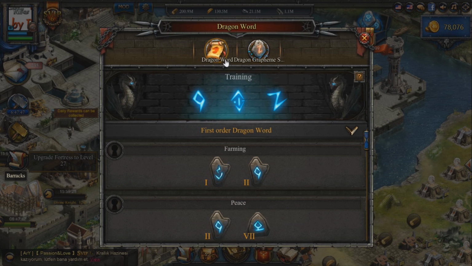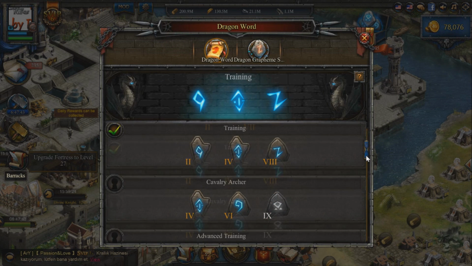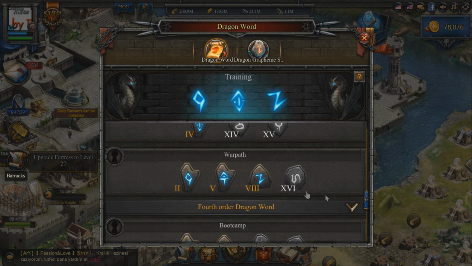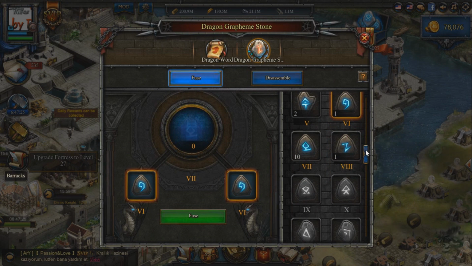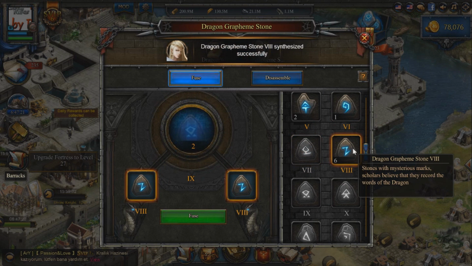Now let's go back to the Dragon Words and see what all we can get. So we got 1, 2, 3, which I already had. Can't unlock any of them. For Warpath, I need so many of them. I need like 16 or 19, I can't really tell. Let's go ahead and see how much further we can go. I guess we're going to have to hit a lot more monsters because I don't think we're going to be able to get too much more.